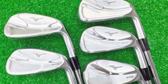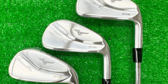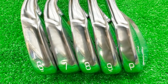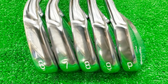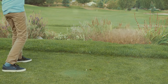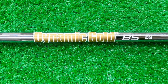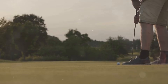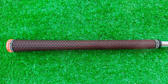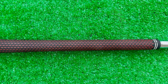The Pro 245 irons stand out as the longest in the Pro 24 range, engineered for faster ball speeds and easier launch, delivering greater ball speeds, peak heights, and carry distances. A comparison with the Pro 241 revealed a 15-yard increase in carry distance with the Pro 245 7 iron. However, the reduced spin in the longer irons could impact performance, especially with the 5 iron, which showed a lower than expected carry distance due to reduced spin. The ease of hitting these irons is remarkable — their forgiveness boosts confidence, making off-center strikes still travel straight and far. Although they lack the soft feel of other Pro models, the Pro 245 irons compensate with playability and a reassuring look at address.